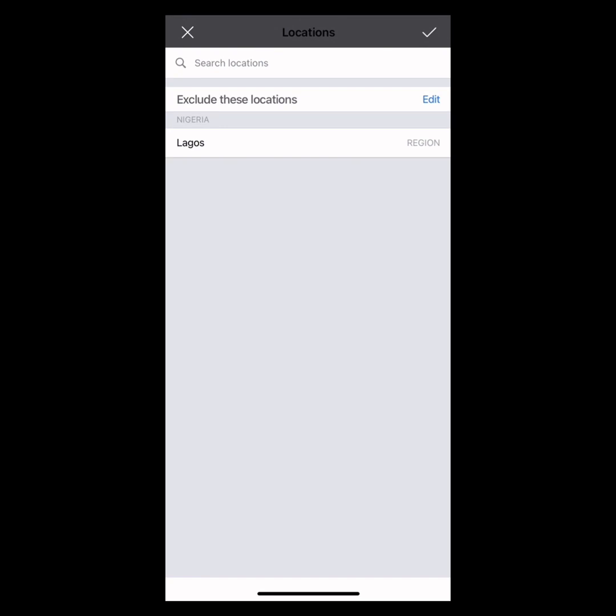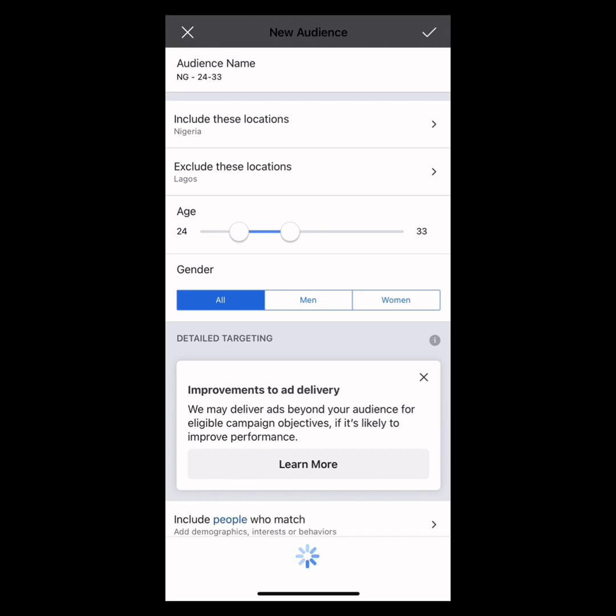Now, if you render products, for instance, and you deliver to other places, there's a list of places that would make your ad work. So you can attend my sponsored ad class for this information. Since our target audience is Lagos, you click on Lagos, then you put stop.